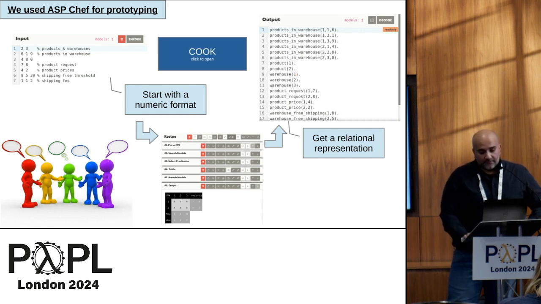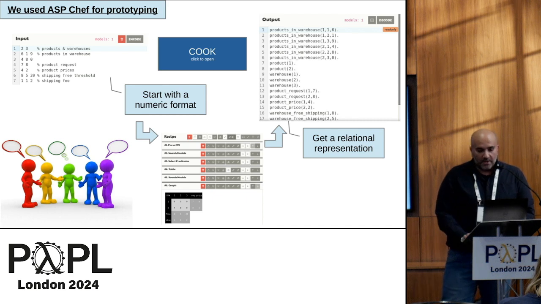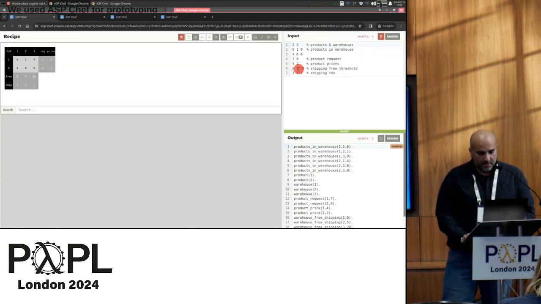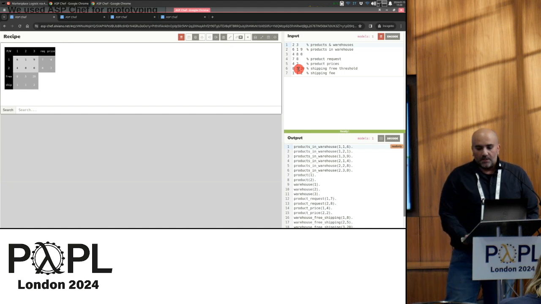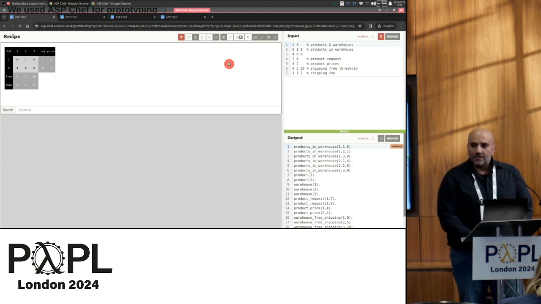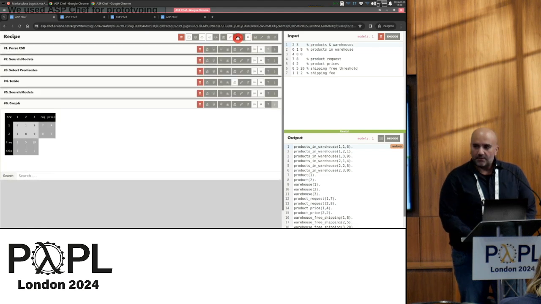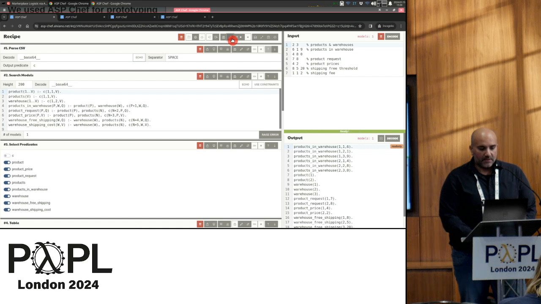And this you can easily share with a link. And as a side effect, you also have this nice visualization, a table. You start from this input. Here there is a recipe, and here is the output. But where is the recipe? The recipe is actually hidden, so we can show it here. There are several ingredients, and if we want, we can also enable the editing. And you see that here there is the real content of the recipe.